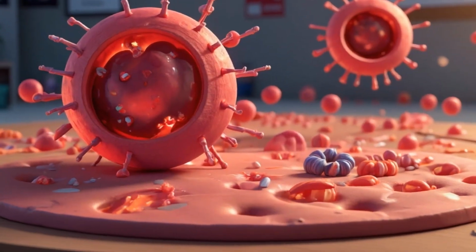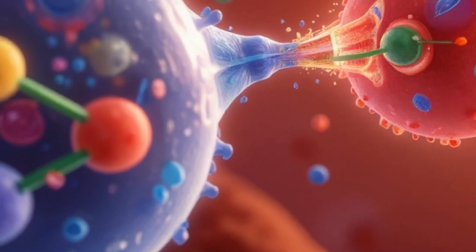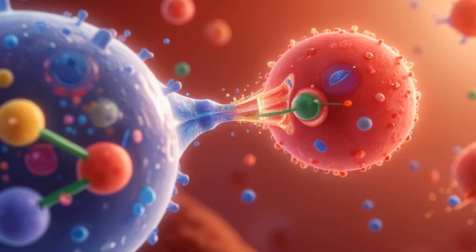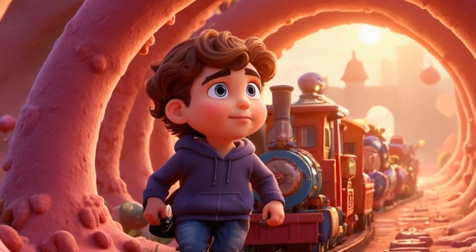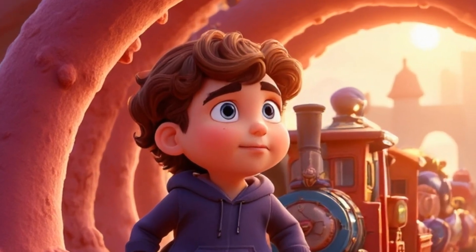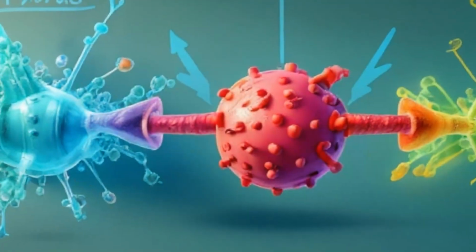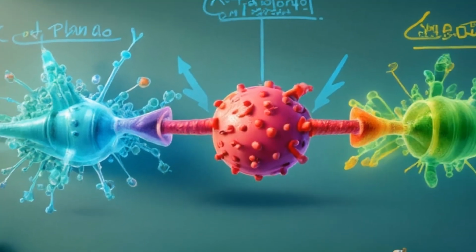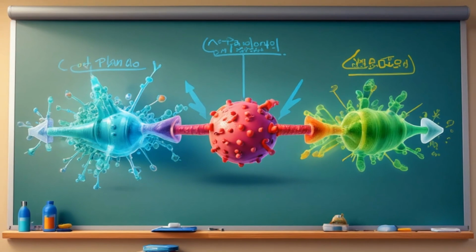The journey of oxygen. Oxygen doesn't just dissolve freely, it binds with hemoglobin in red blood cells. Samuel visualizes oxygen hitching a ride on a train, jumping off at distant tissues that need it, while carbon dioxide boards for the return trip. Some carbon dioxide dissolves in plasma, some binds with hemoglobin, and a majority is converted to bicarbonate for transport.